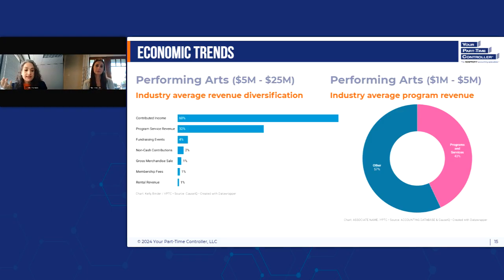And what we saw was program service revenue, which is your ticketing revenue, is only about 32% of total revenue. And performing arts orgs 5 to 25 million, and then performing arts orgs 1 to 5 million, that ticket revenue is making up about 43% of total budget, total revenue. And you can see there's kind of a light mix beneath that, right? On the left there in our 5 to 25 million, where you can see the breakdown of that other category, you really see it's a pretty tiny mix in between each one, but each one of those adds some dollars to your budget.